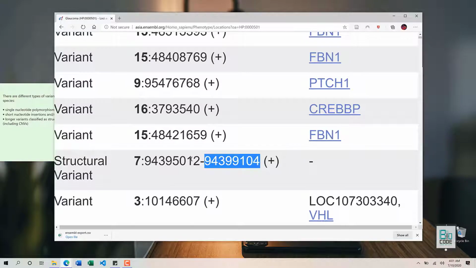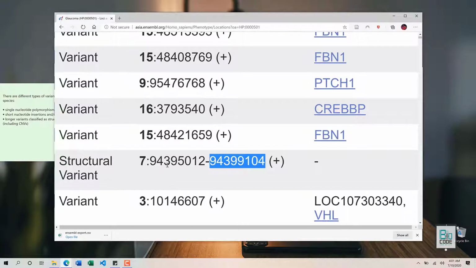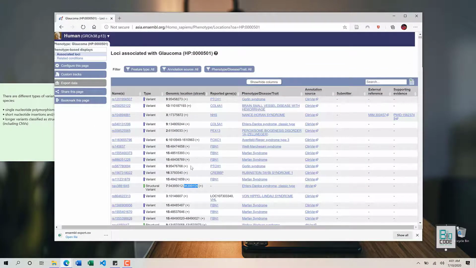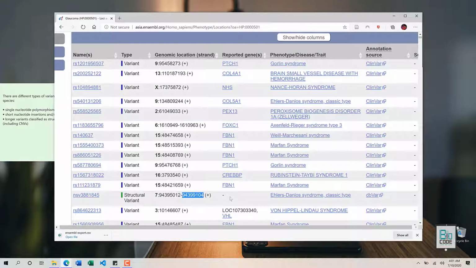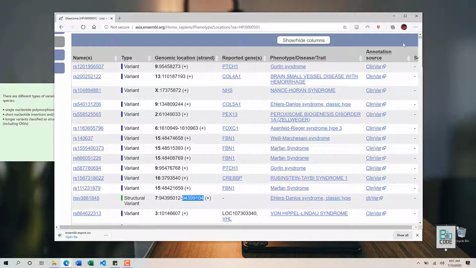That means it is quite a huge variation, and it is not reported in a particular gene but in a particular region. It is also causing a phenotype disease, Ehlers-Danlos syndrome, classic type, and this is annotated from dbVar, which is an NCBI database for variations.